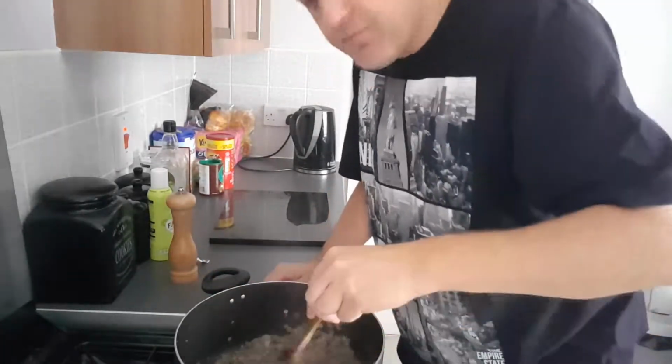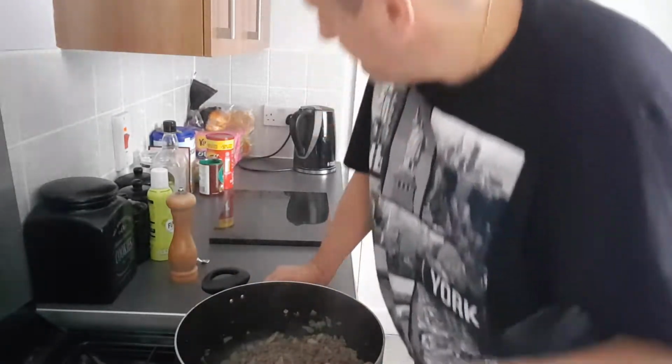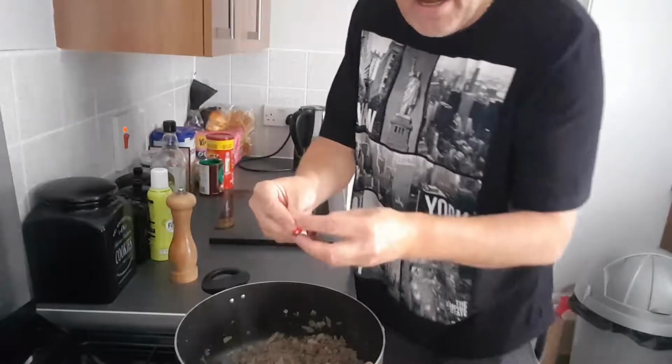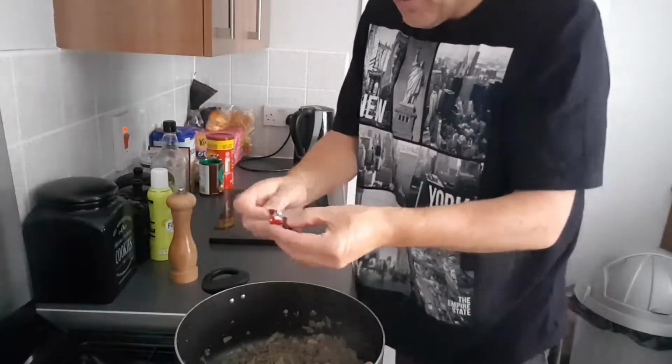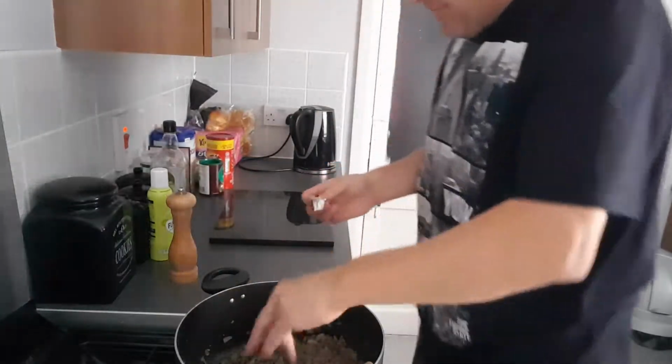Look, I'm going to be doing lots of cheats now. Ignore the noise of the washing machine because that's probably going to get really loud. Plenty of cheats. I'm not Gordon Ramsay, alright? We are putting in stock cube. Crumbled stock cube in. Do it up high, do it down low, it doesn't matter.